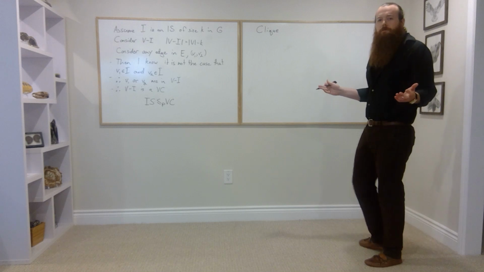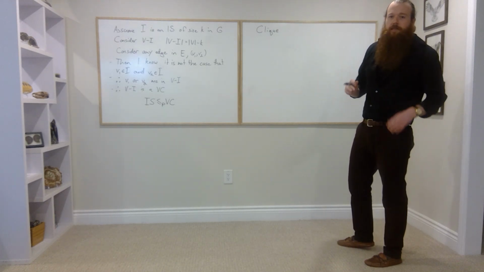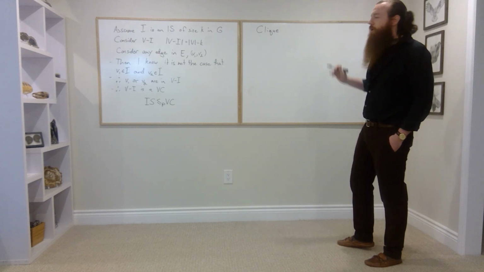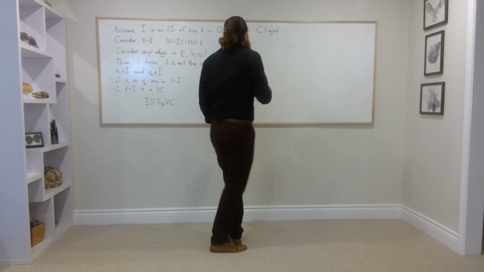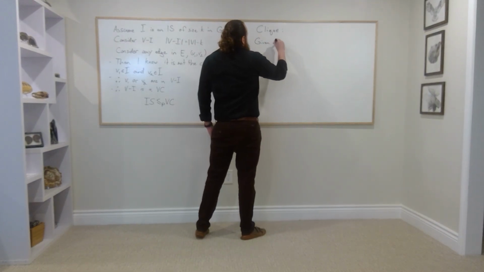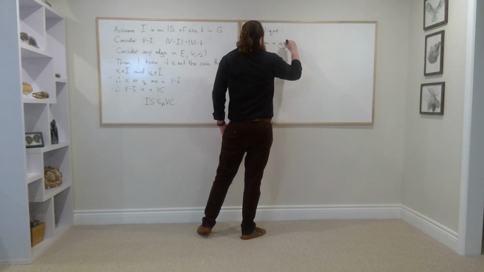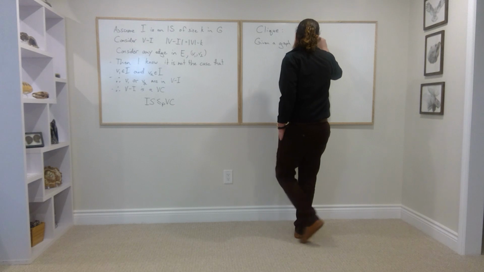Anyways, it's like, you know, when you think of high school and you think, oh, there's cliques in high school, where you go to a certain club, there's cliques inside this club. It's essentially the same idea. What do I mean by that? Well, I'd say, given a graph G equals (V, E), that's what a graph is.